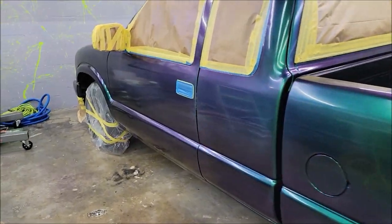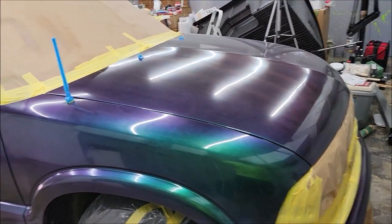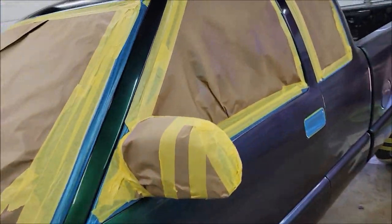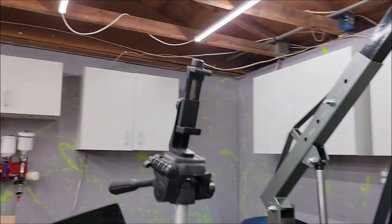So now I'm back on top of it and I'm going to put another coat on. I got some tiger striping — I was just trying to lay down the pearls, not necessarily trying to get maximum gloss. I wanted the first coat to be kind of a tack coat, and now I'm going to go a little bit wetter with it. I'm going to get everything straightened out and then I'll put you back on the tripod so you can see me spray. I'll get the next cup full of product mixed up and then I'll turn the camera on so you can see me spray it. Hang tight.